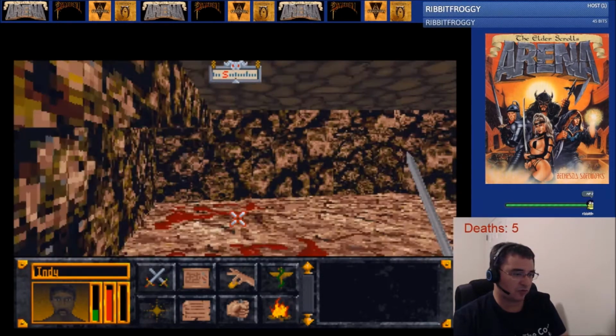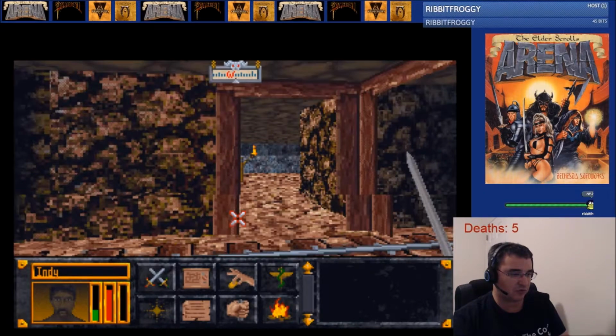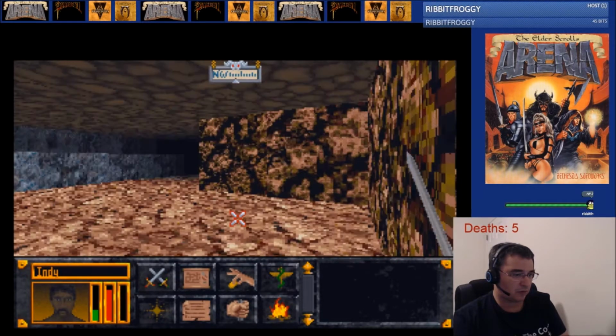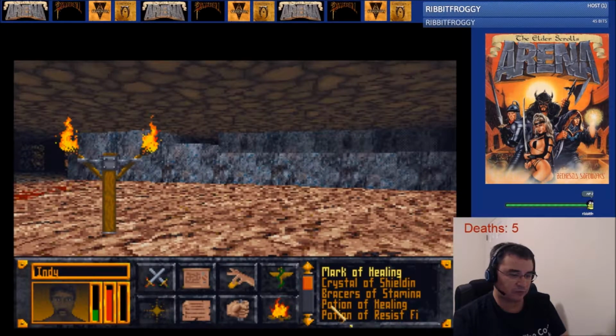I feel like this is moving slower now, like in the cities. Certain city locations, it moves slower. Here's a temple from a lit side. I'll go ahead and use a potion.